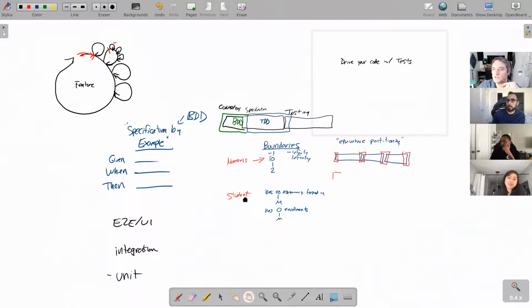All right, two questions. What is test-driven development? What is behavior-driven development? Give me your best explanations for both of those things. Let's take a couple minutes. Go.